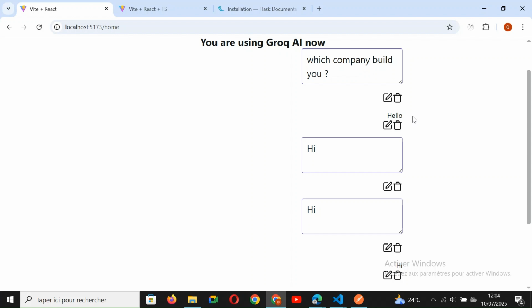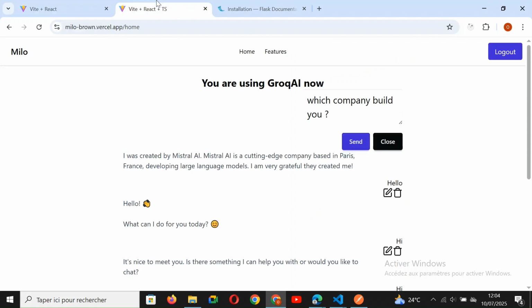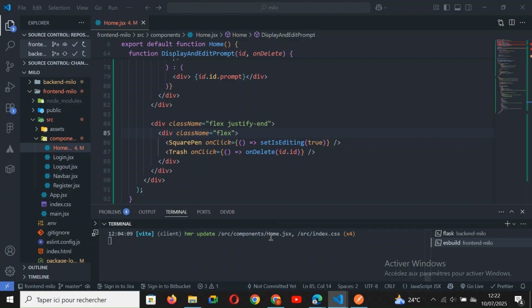So we can add now a button to send a prompt and to close a prompt. This button send and to close a textarea.